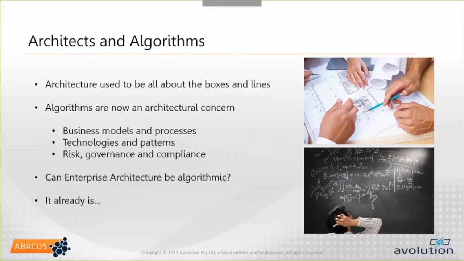But enterprise architecture can be in a slightly strange place because we spend our days working with high technology, evangelizing high technology, promoting high technology, and yet the practice of EA itself often isn't particularly automated. So when we talk about EA algorithms, it can seem like a slightly alien concept, and a lot of people ask, well, can enterprise architecture itself actually be algorithmic? Well, it already is. And as I hope to demonstrate, I wouldn't necessarily say Avolution are betting the farm on it, but we are strongly convinced that the algorithmic content of EA, the practice of EA, is only going to increase in the next few years.